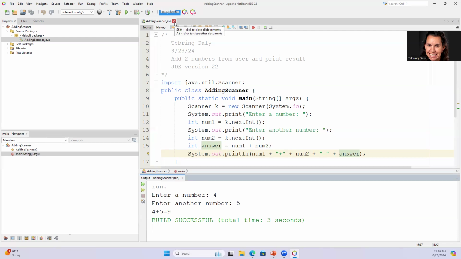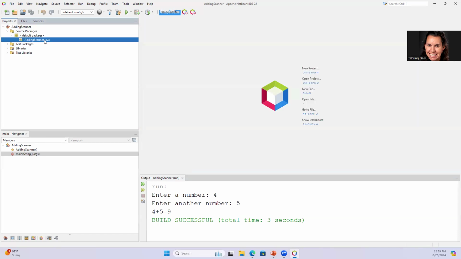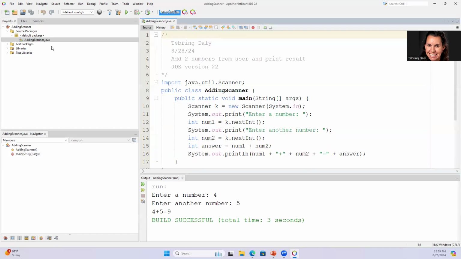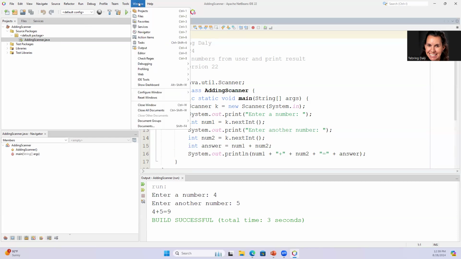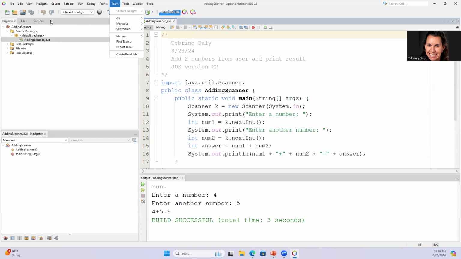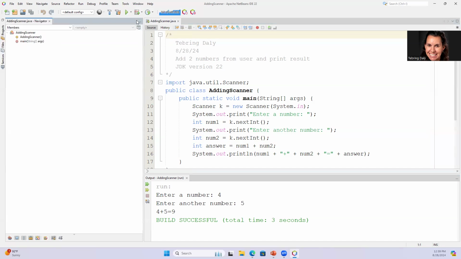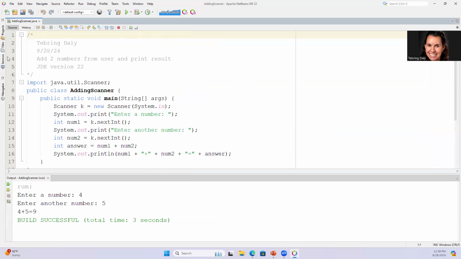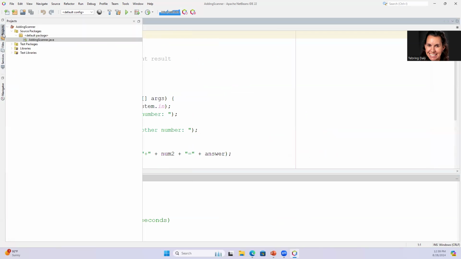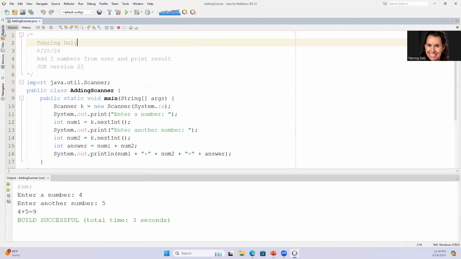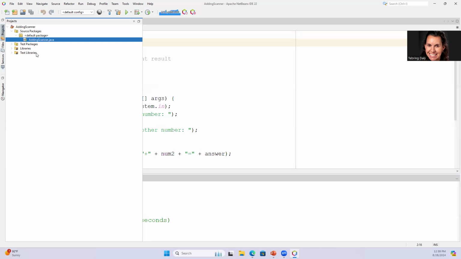So I already told you if you close this Java file, that you can still get it back if it's open over here. And then if you mess up your windows somehow, you can get them back over here with the windows. You can change the way this looks, like you can minimize these if you want more space here. If you hover over it here and click on it, you can get that back. I like them over here sometimes when I want to focus more on my code. It's really up to you, but you can just click on it to get it back.